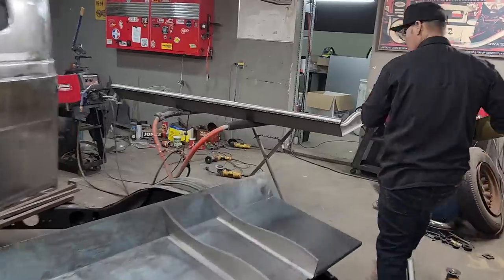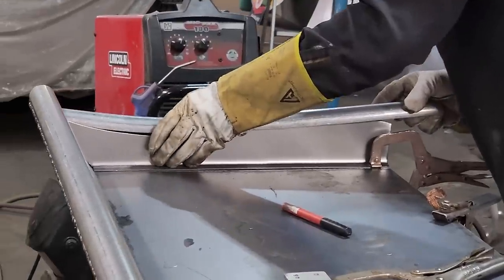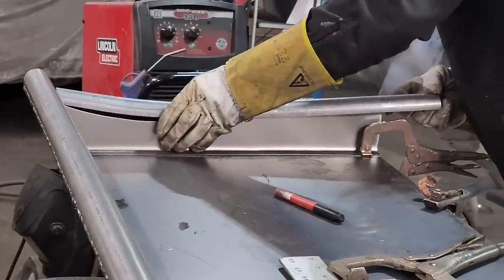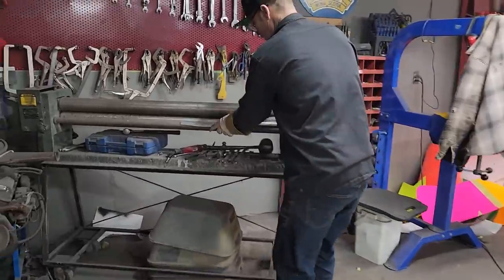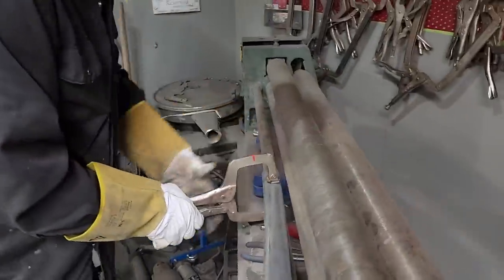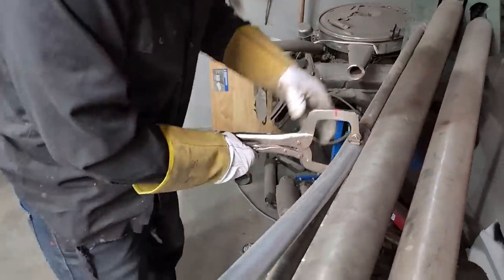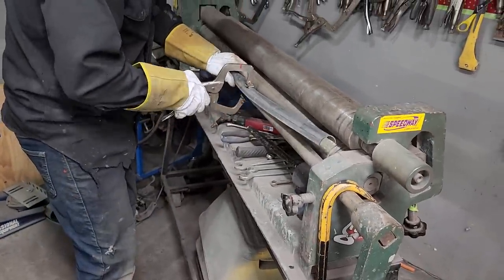It's not going to bend there. More. That little piece of pipe there is really working out handy dandy.